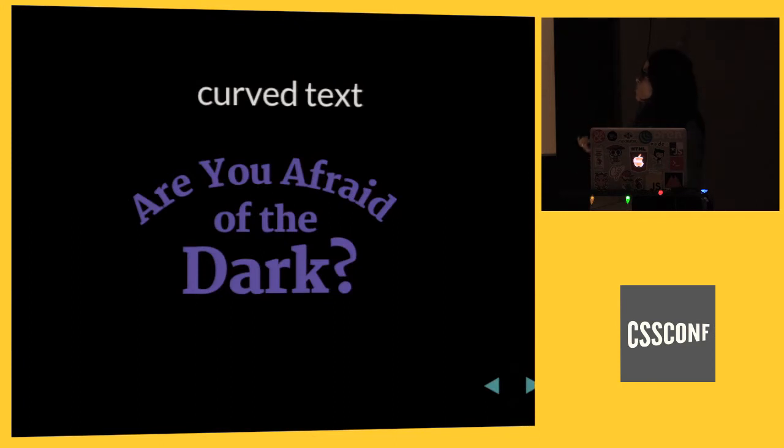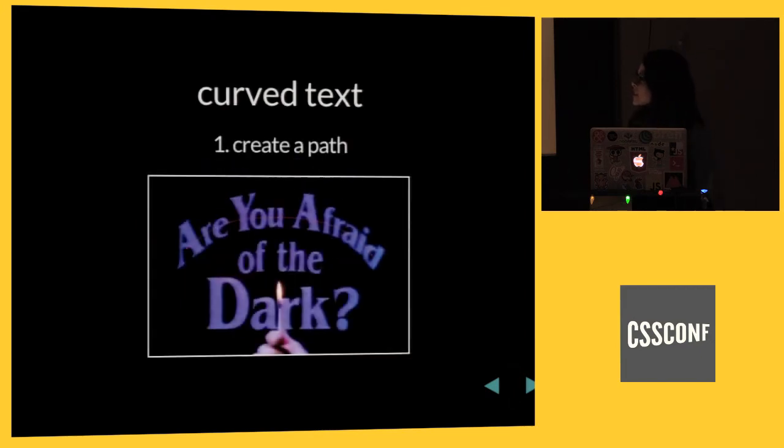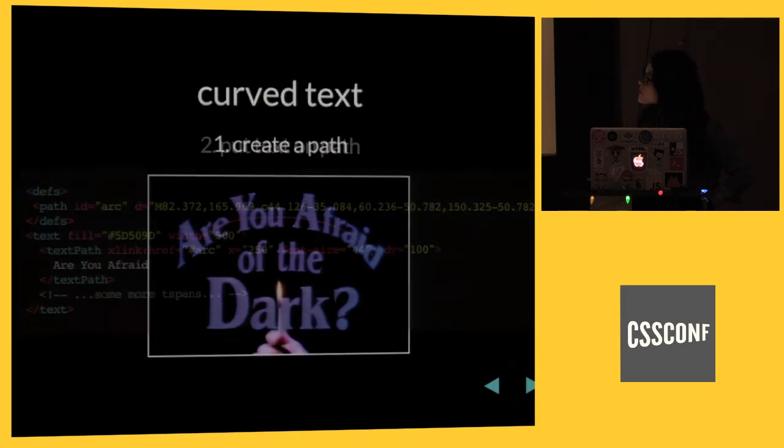Another example of editorialized text is text on a curved path. You can do that really easily with SVG. The way we did this is I just traced out a path, like drew it in Illustrator over top. It's kind of hard to see, there's a really faint red line there. You can really easily get SVG code by exporting it as SVG from vector editing software.